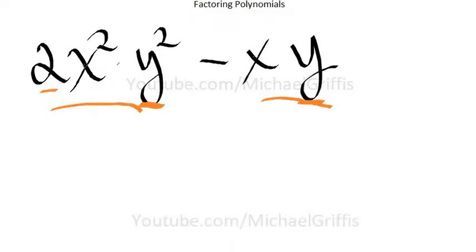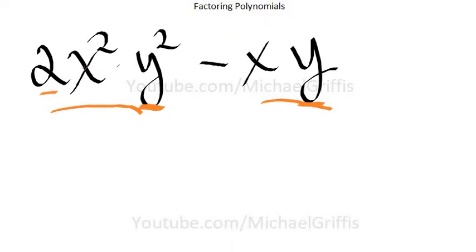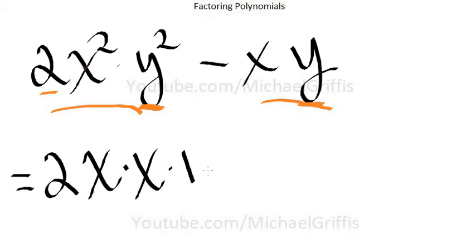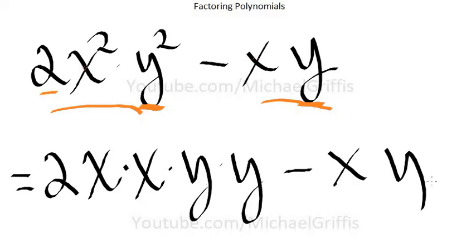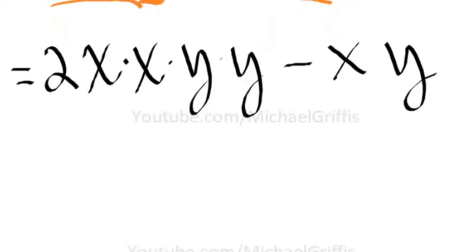And I guess what I should probably do, like I did in the previous problems, is expand this thing out as much as we can, so maybe we can see it a little better. Of course, I won't be doing this every time. All right, what do we have? We have an x and we have an x over here, so we know we're going to be able to pull out an x. We have a y, and 1 y over here, and we know that we're going to be able to pull out that y.